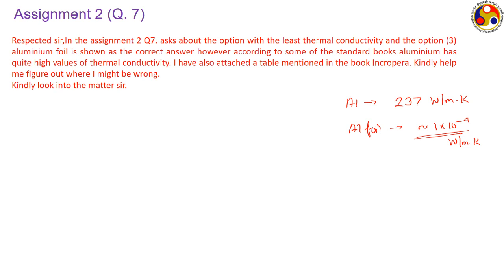I don't know which version of the book you are using, but towards the back end of the book you will find several tables related to data, several property tables. I can't remember the table number, but please search for the table containing the properties of insulators, and you will find the aluminum foil there. Quite a few grades of aluminum foils are mentioned there. And if available to you or to the library of your institute, you can also find a thermal data book to get an even wider database for different grades of aluminum foil. It will be eventually in the range of 10 to the minus 4 watt per meter Kelvin, or even lower for certain special grades.